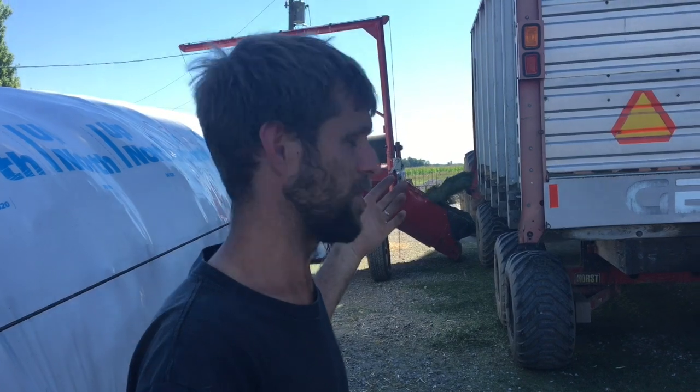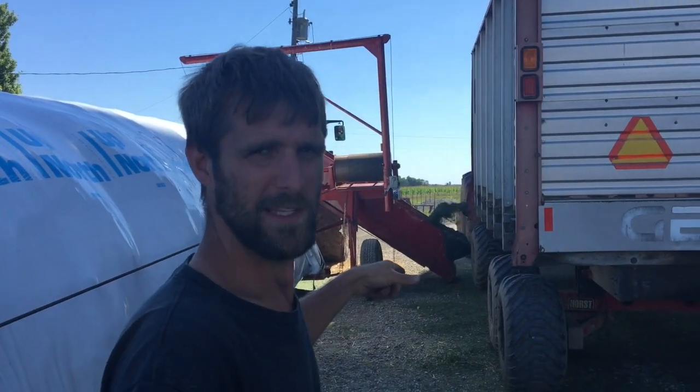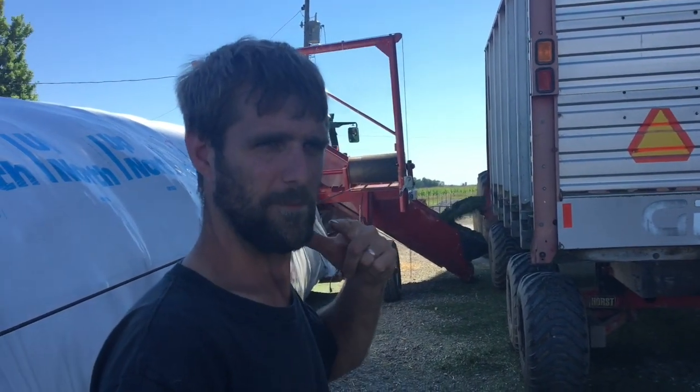It's up there. Also, I'm not the one unloading the wagons. It's my buddy's farm. He gets to do the hard job. When it's my farm, I get to do the hard job. So he's unloading the wagon while I'm able to get some footage for you guys.